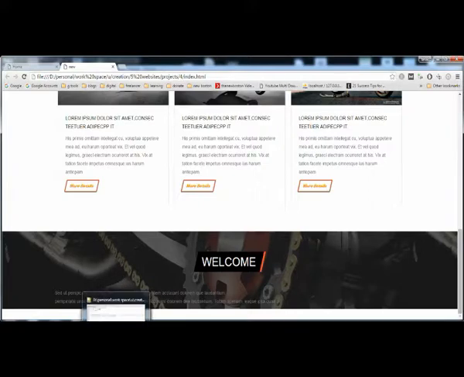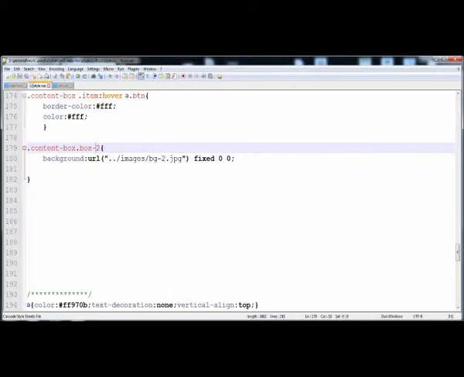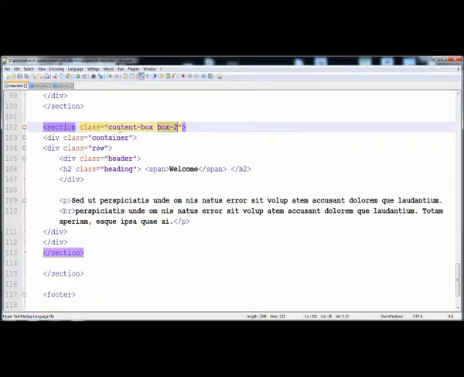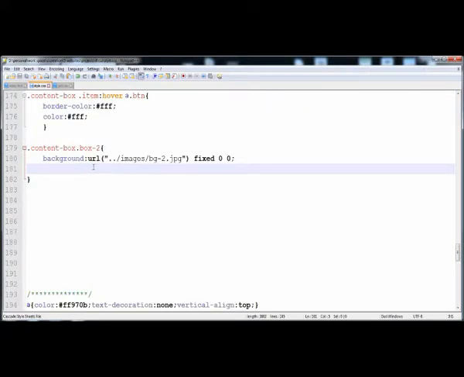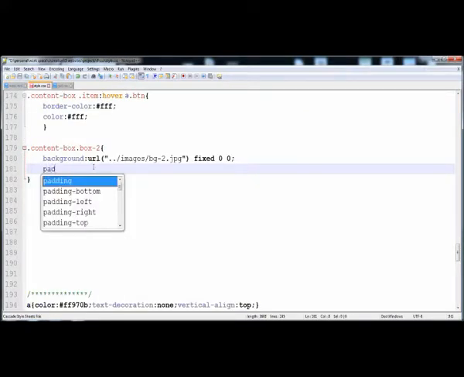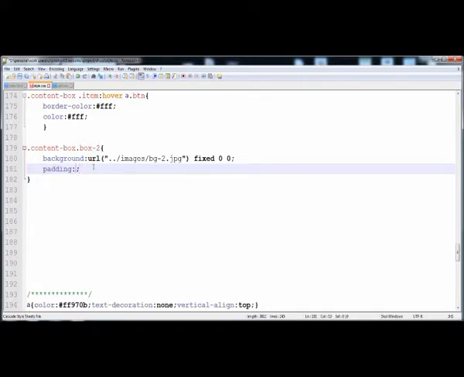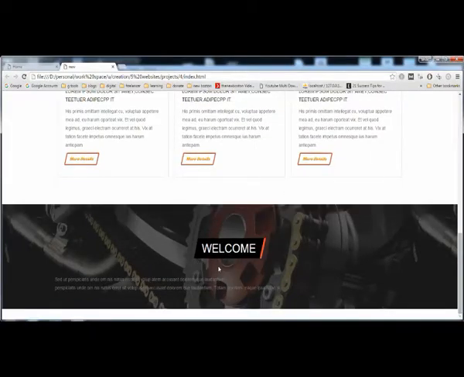And now we have to give the style to this box 2. We have to give it the padding, because the image width is just the same as the width of the box 2 and as the width of this div here, box 2. And now here is the padding. On the top and the bottom side 14 pixels, left and right 0 pixels, so a distance is added on the top and the bottom side. Here you can see that.